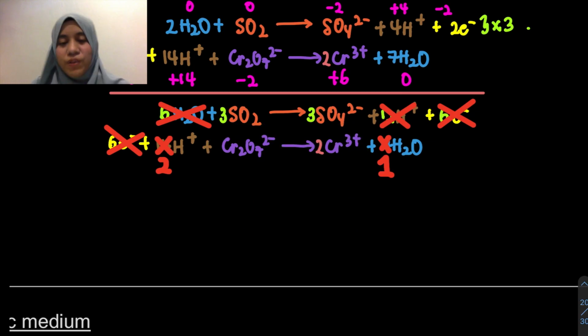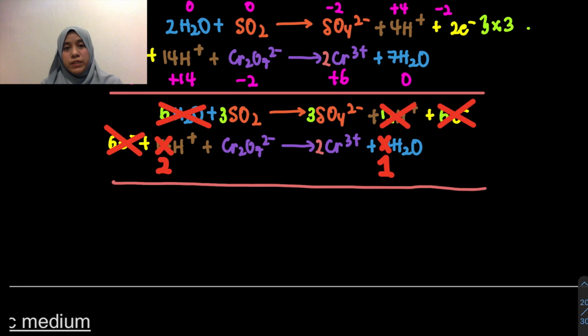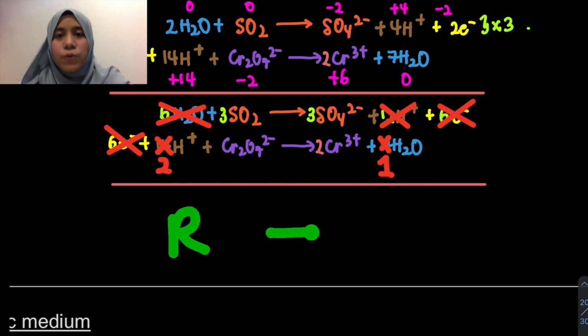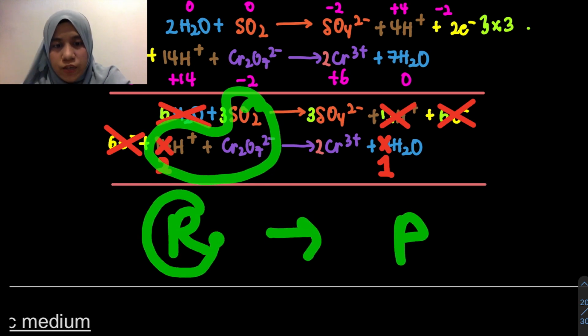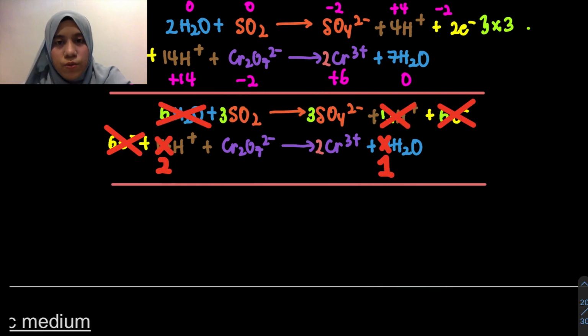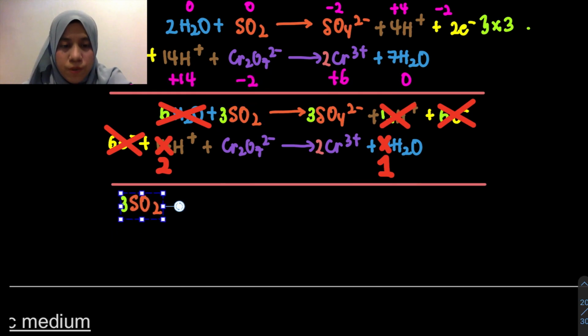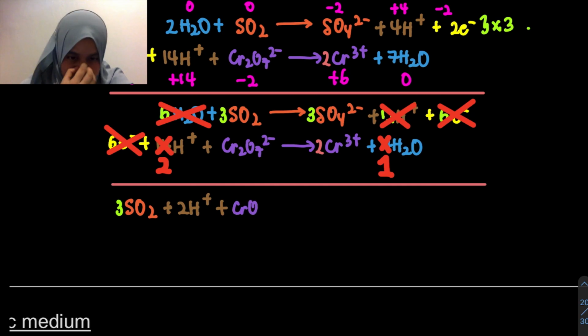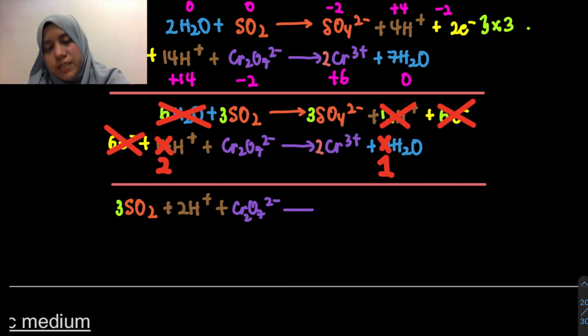So, semua dah simplifykan. Okay, make sure, remember that we have to simplify our equation. Paling famous sekali electron lah. Tapi boleh juga H2O dengan H plus. Lepas tu, when we combine it, the reactant must be on the reactant side. Product must be on the product side. Okay, so semua ni, so salin sahaja. Salin ni pun benar.